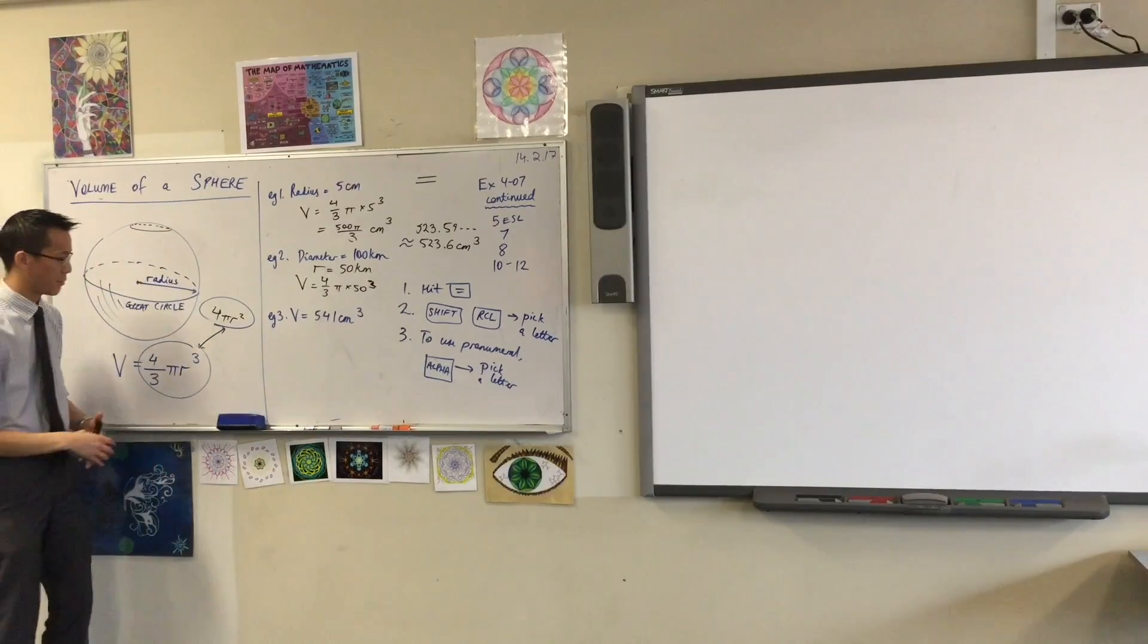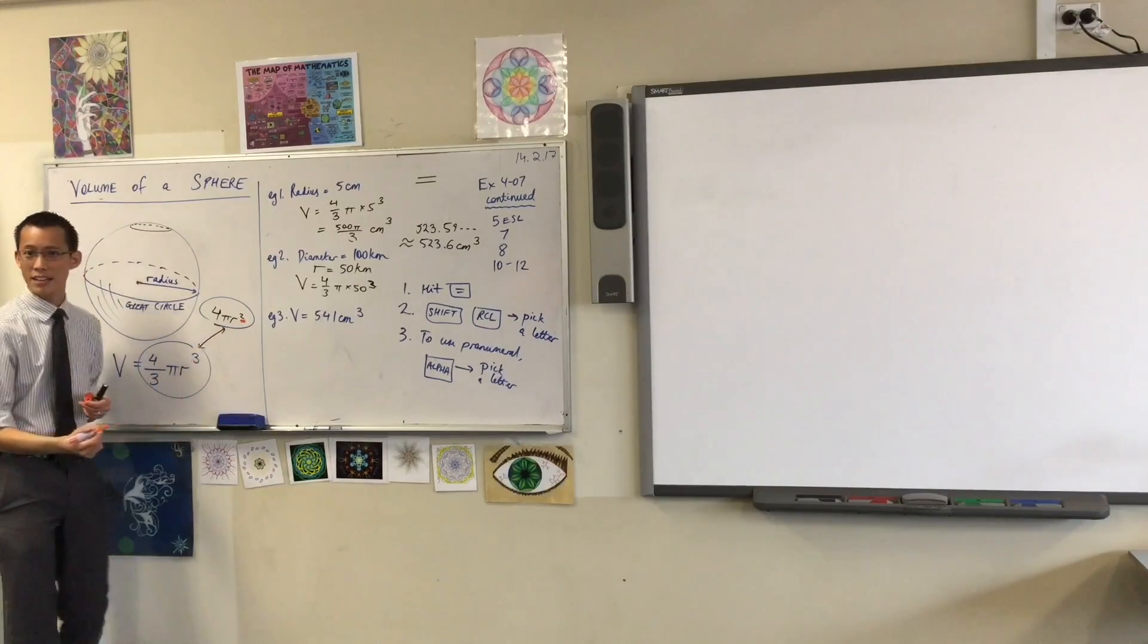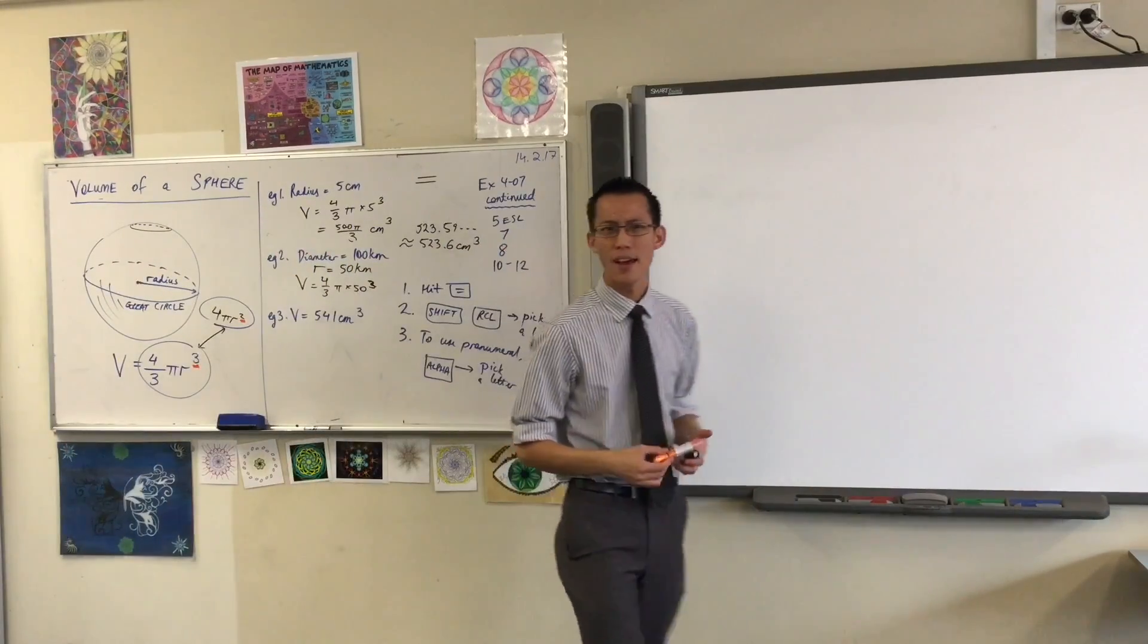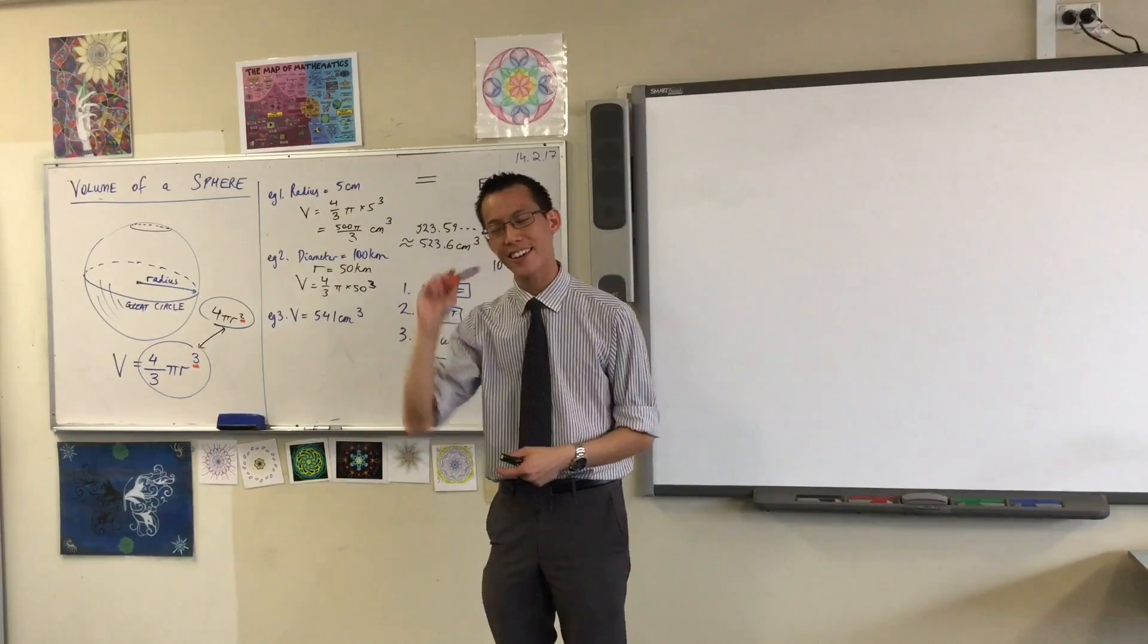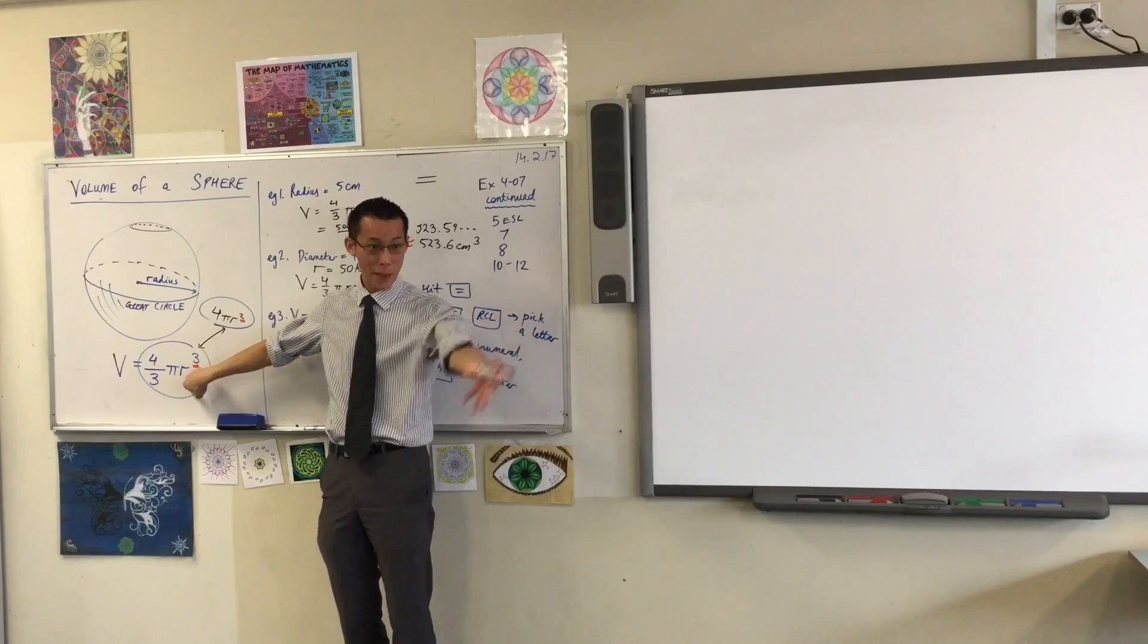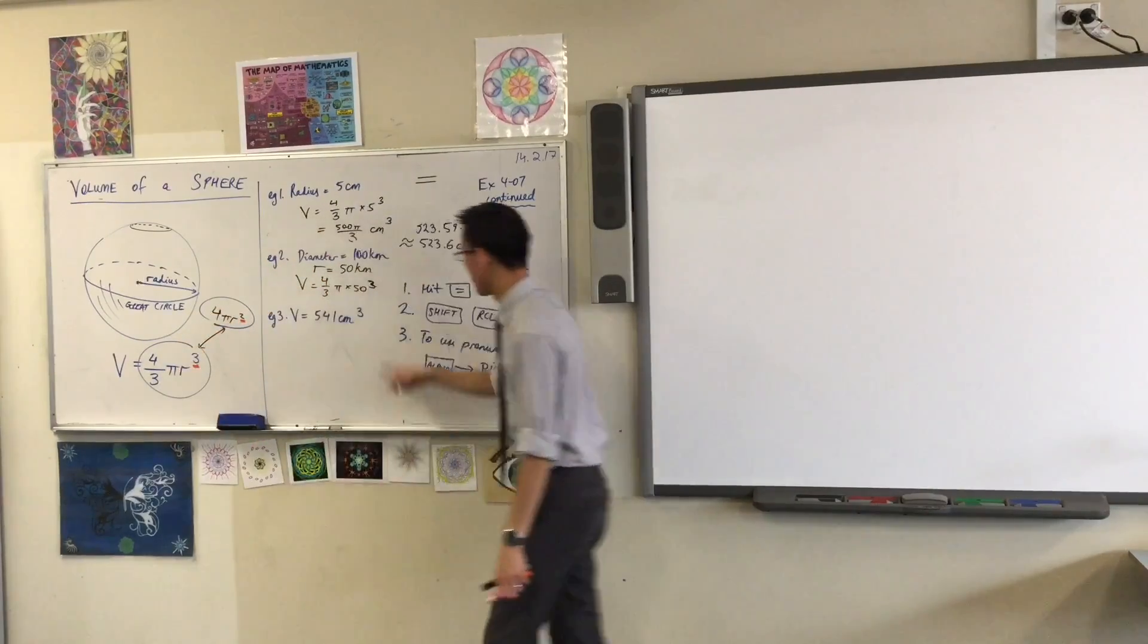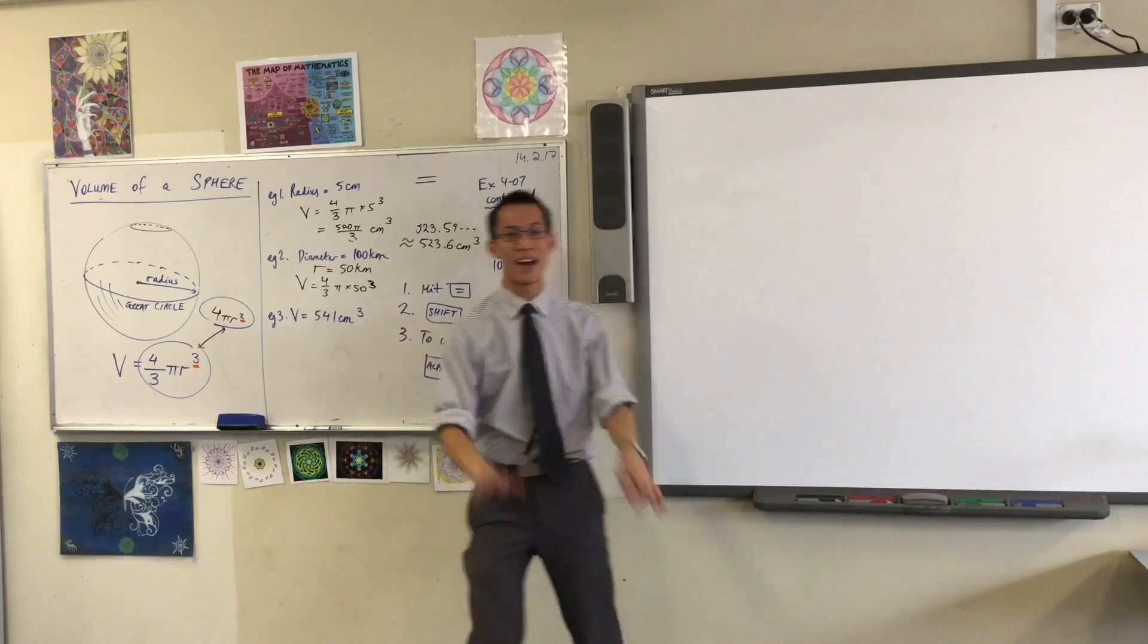Okay, by the way just a quick note, the powers. Remember this one's surface area and there's a 2, this one is volume and there's a 3. Why is that? Think think think, they are different. Who said that? Can you say it again? Okay please. Fantastic, this is a three-dimensional space. This surface area, it's a two-dimensional space. So that's why it's a 2. That's why it's a 3. And even though I just got that wrong, I fixed myself up because I knew it was volume is 3D. You can work out what that is.